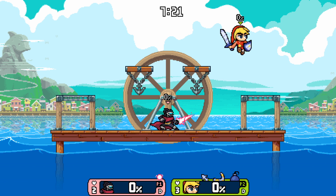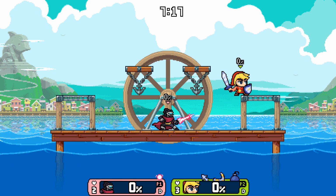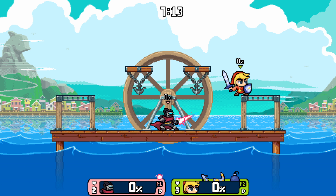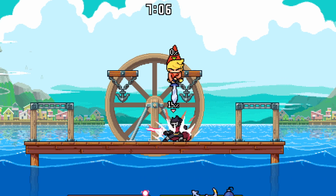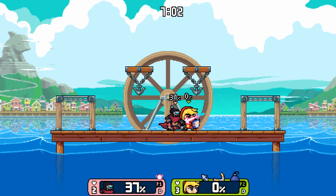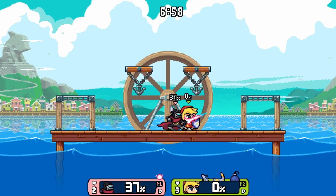Down air, oh my gosh, this is what I was waiting for, guys. Down air is my favorite move of all time in the history of Smash with Toon Link in Brawl. But the real kicker here is how it performs. So let's go ahead and test this out. Oh my gosh, dude, it's perfect. Oh my gosh. Okay, listen, I need to calm down.